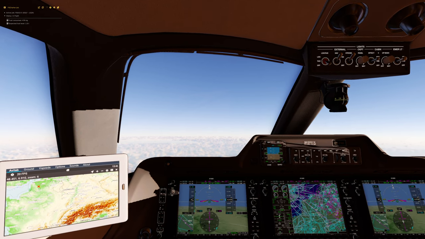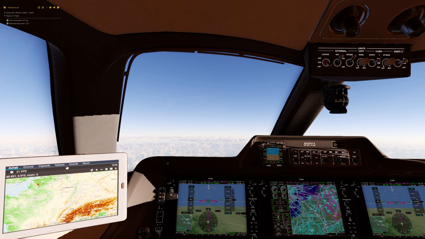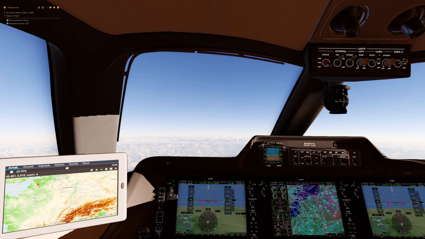I'm at Hotel, runway 15, ready to go. Alpine 34 Alpha Mike, from Hotel, runway 15, wind 170 degrees, 4 knots, clear for takeoff. Clear for takeoff from 15, Alpine 34 Alpha Mike.